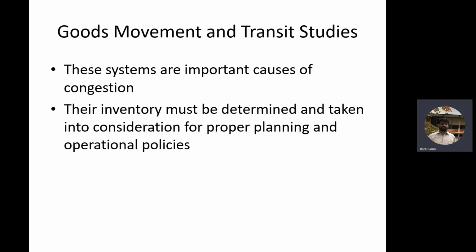Okay, they cannot accelerate that much as compared to a car, so they slow down everybody. So even if they are like 5 or 6% in the traffic, their effect is more than having 10% or 20% cars. Because of this effect, we do transit and goods movement studies to know the percentages of heavy vehicles, which route they are taking, what time they are going, and so on and so forth. And then we plan accordingly.